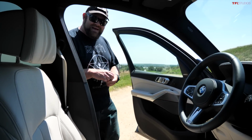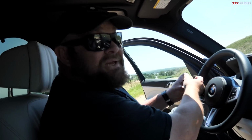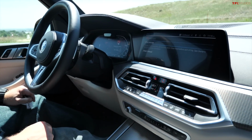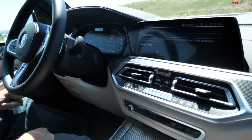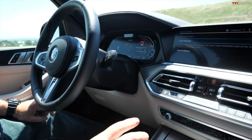Man, this thing is kind of demanding. It doesn't even let you get in very easily. That's okay. It's all about security, right? So let's talk about the interior. And while we're doing that, I'm going to turn on the power so we don't swelter. It's very hot outside. Now, there are a couple things to keep in mind.